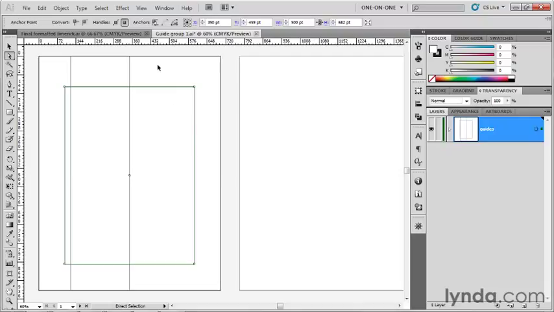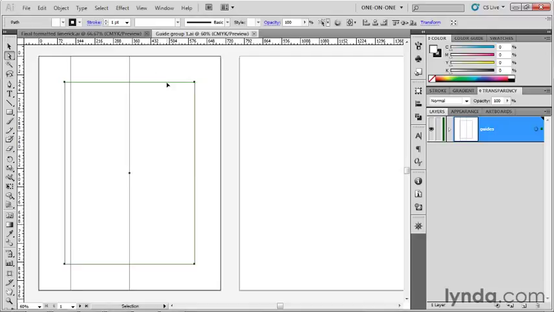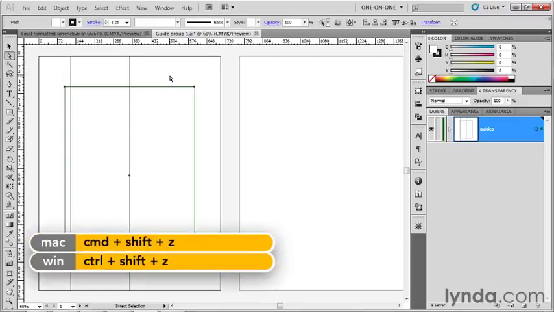And to see the difference, this is before. So notice it used to be higher, and this is after. And I did that by pressing Control-Z or Command-Z on the Mac, and then Control-Shift-C or Command-Shift-C on the Mac.